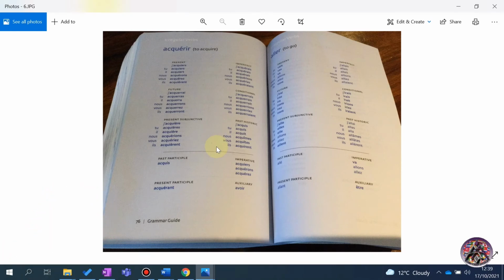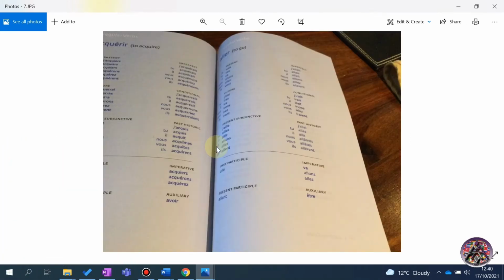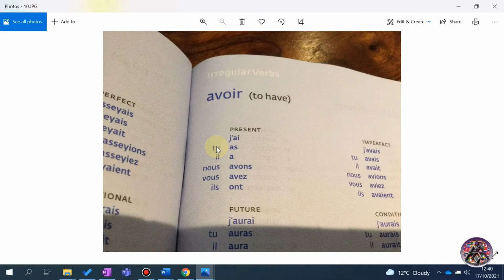So that only means that it's a regular verb, and that's the good news, because the good news is regular verbs just use avoir in the present tense for the first part. So I'm just going to go and find avoir. So you say j'ai, tu as, il a, nous avons. And then they follow the same pattern that you must have learned in class.